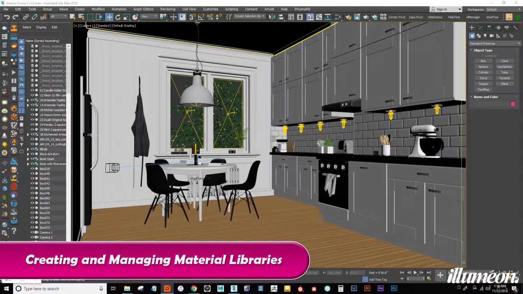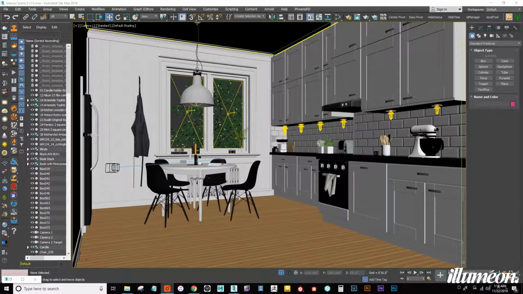Hey, what's going on? I'd like to show you how to save and manage material libraries using 3ds Max and Vray. This can be super helpful if you want to save in an external file your shaders that you created. Say you want to create a library just of metals or just of plastics or wood shaders that you want to use frequently and between different 3ds Max scenes. This is the perfect tutorial for you.